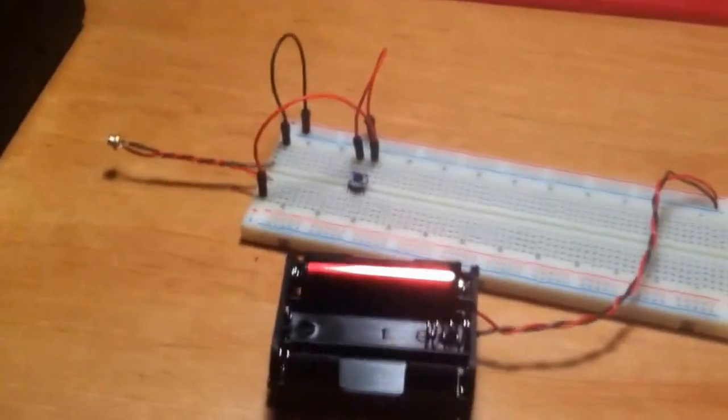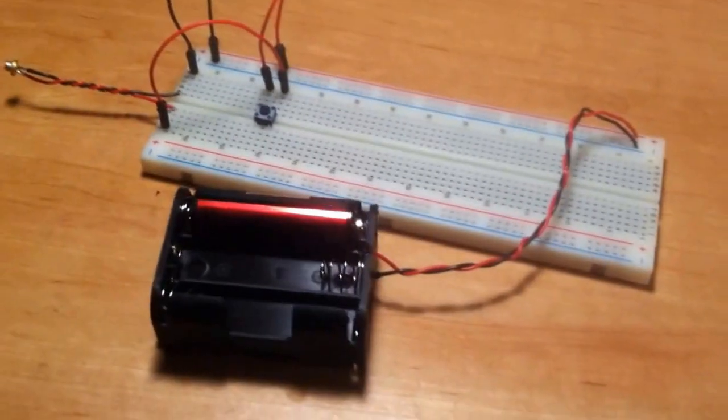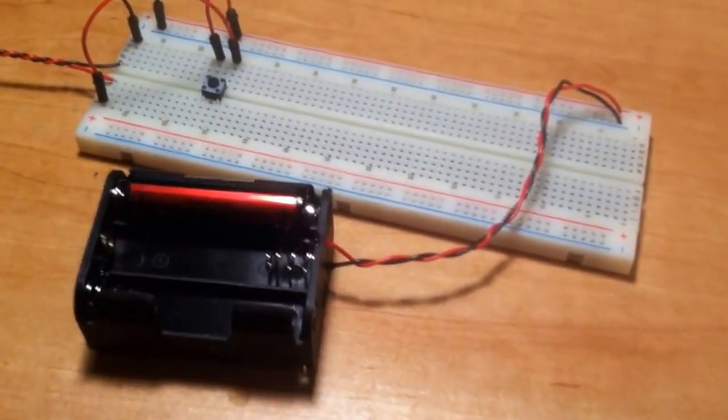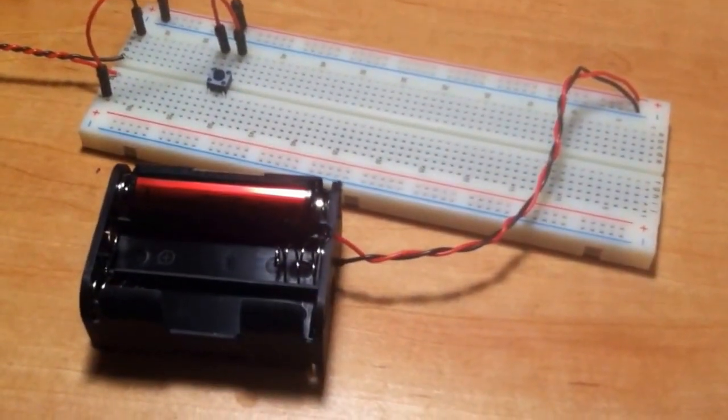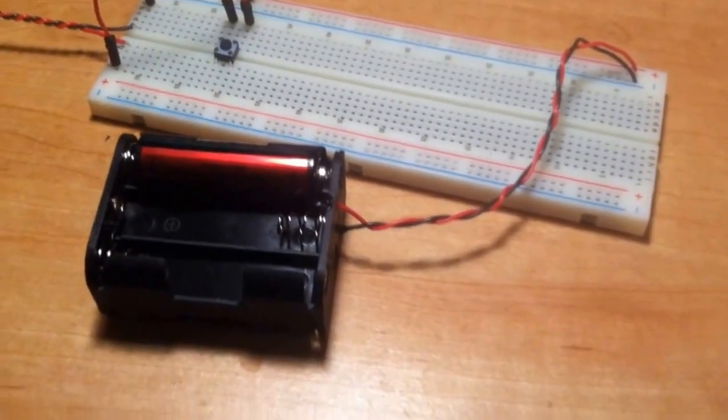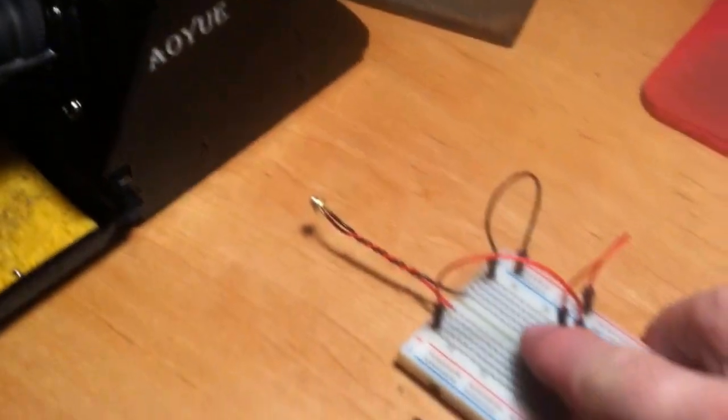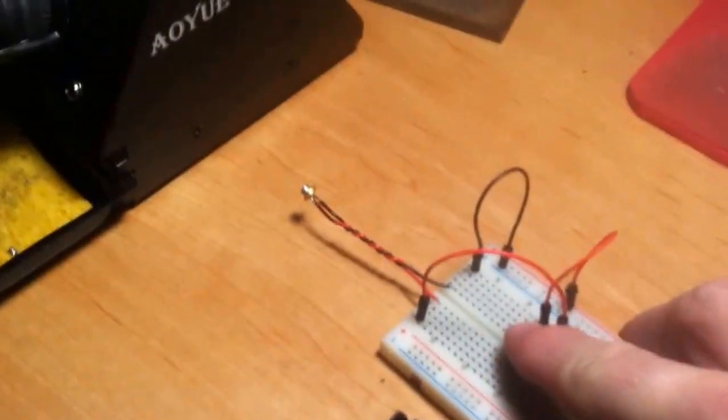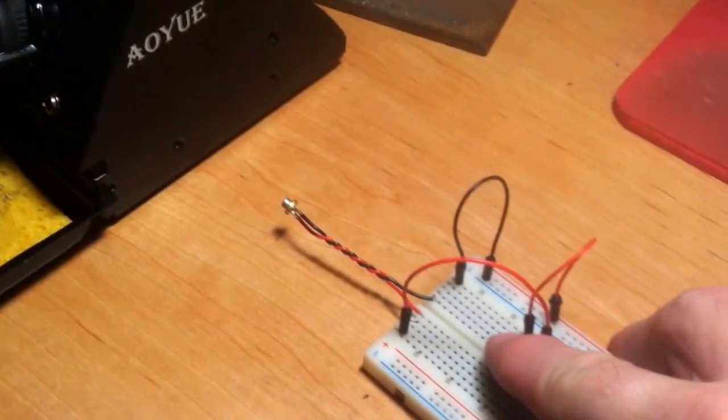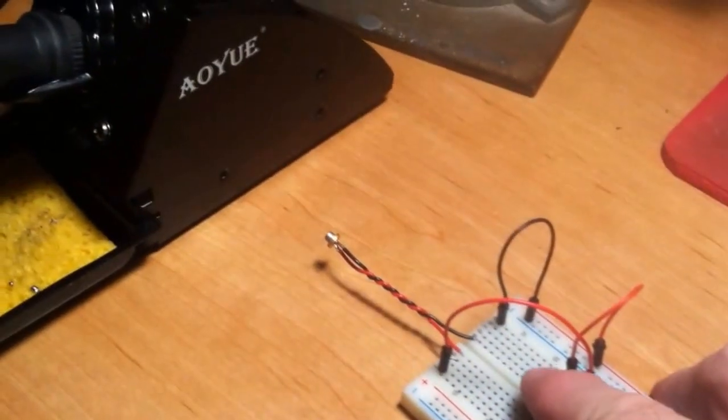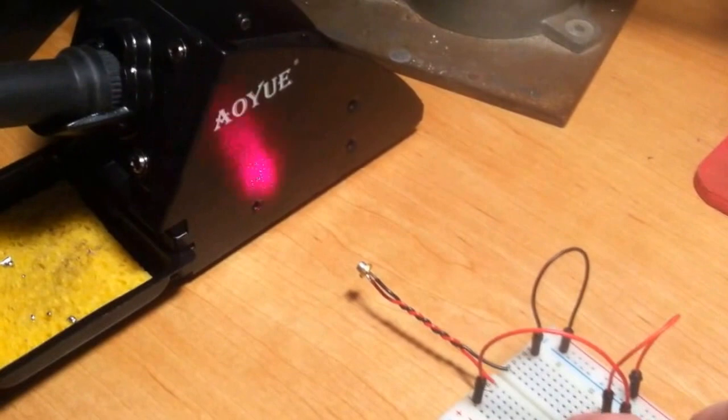But anyway, I just decided to do something quick and dirty, so I modified the little 9-volt battery adapter to give me 3 volts and have it hooked up through this momentary contact switch. I don't want to run this for too long because it's probably giving it way too much current, but it was convenient for testing purposes.